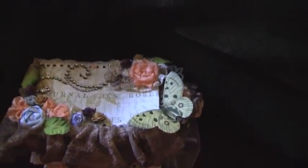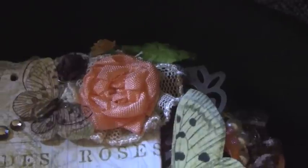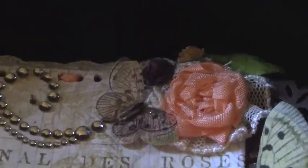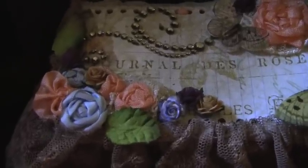All right, so here it goes. Here is the cover. I have used ribbon roses. I did that with the seam binding. And if you guys want to know how to do it, if you don't know how, those are the easiest roses in the world to make. And they last forever and they're squashable. I just really, really love them. My 7-year-old made a beautiful vest in 4-H when she was 7, and it's still around today. And she made those. They're called spider roses. And of course, it got all the bling. And I used the little bitty I Am Roses on there just to give it some different color.